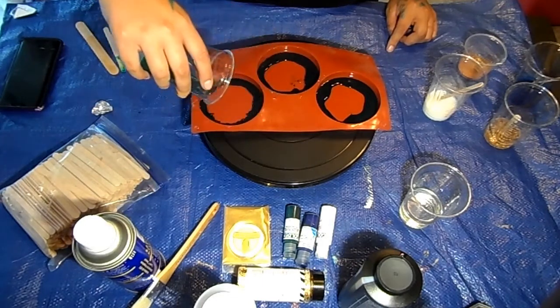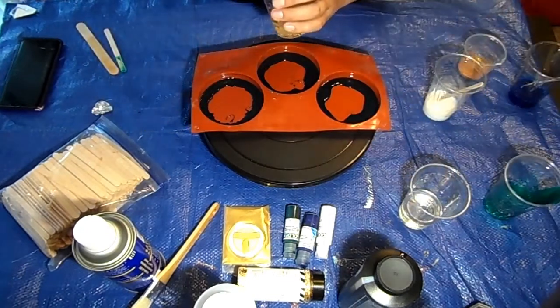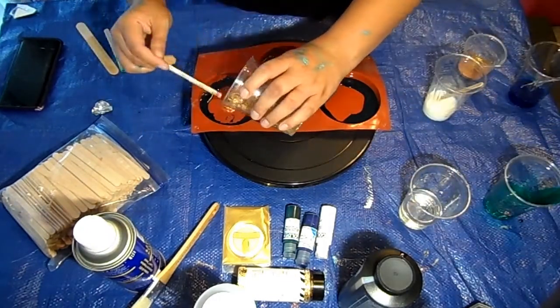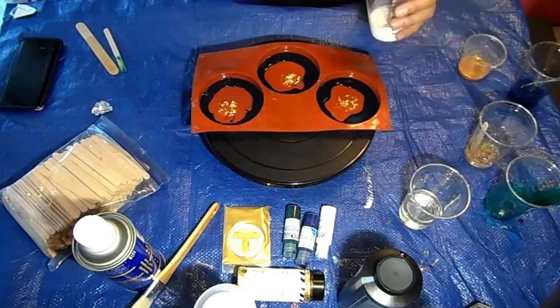Use white to break up the dark colors. Use the gold to add accents. And keep your gold flakes in the center because remember, these are geode inspired. But play with it.